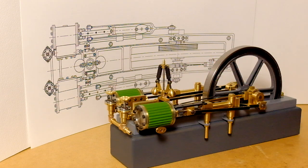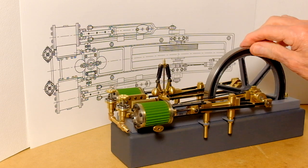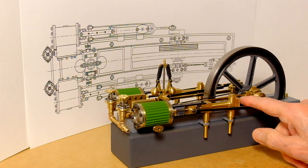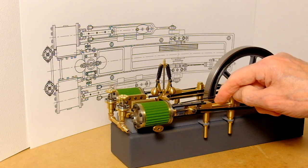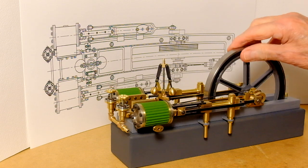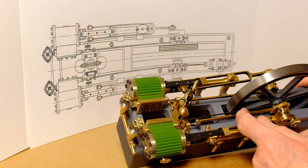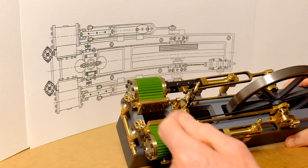This is the pump here; it's got directly in line with the con rod from the cylinder, and this allows it to take up less room with this forked connecting rod. The challenge is making this pump directly in line with the cylinder so that it runs smoothly, and there's not much room here between the flywheel and the crank.